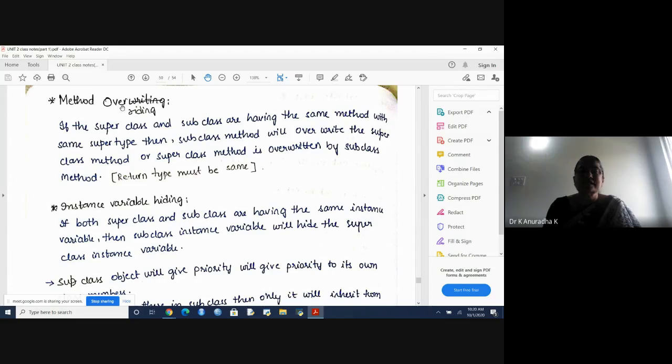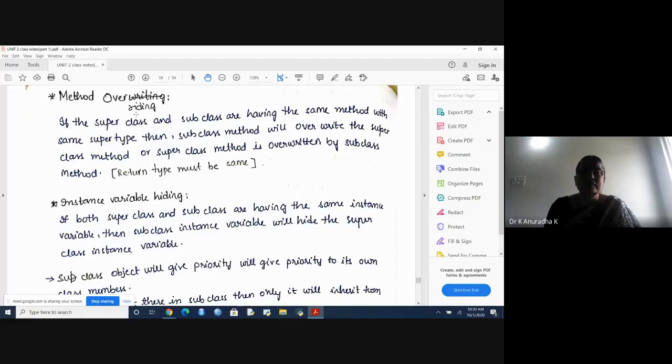This is the program we have to explain. To explain runtime polymorphism, we need to explain method overriding. Method overriding is a concept which comes under runtime polymorphism. So explain runtime polymorphism means we have to explain method overriding only.